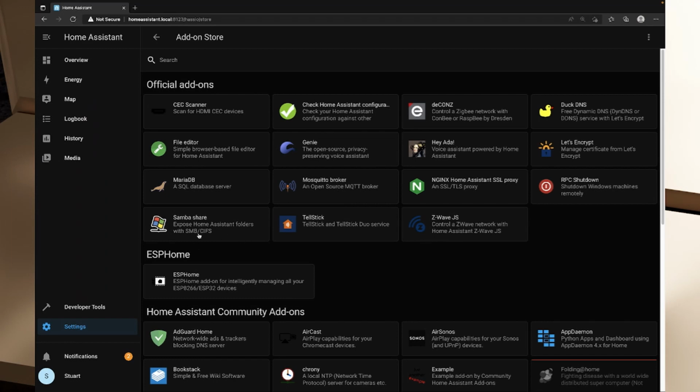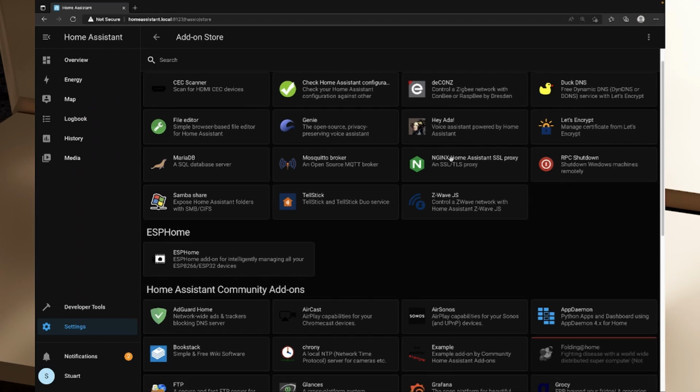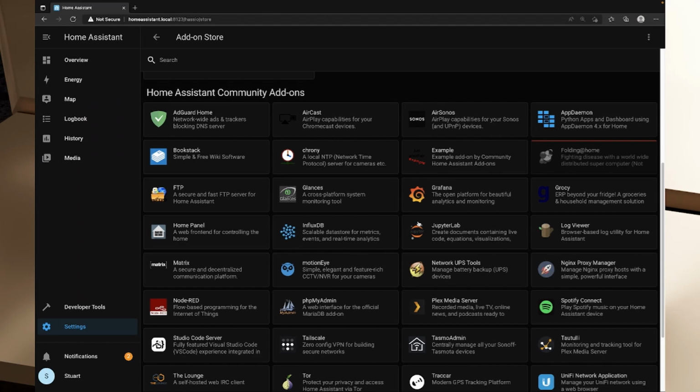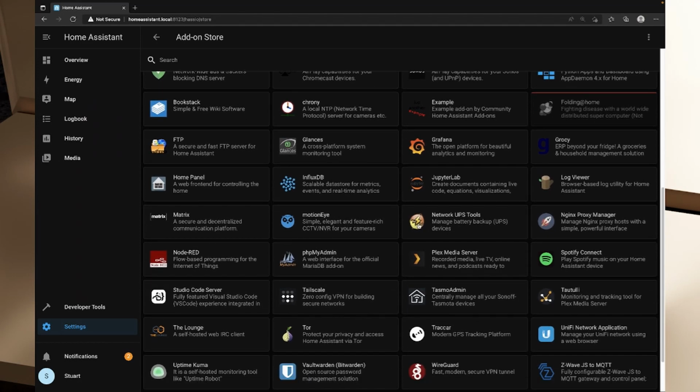You'll also want the Samba Share add-on installed because that exposes some shares over the network that you can quickly connect to and copy files to and from your Home Assistant server. And a little bit later on in this video series, we'll talk a bit about DuckDNS and Let's Encrypt. The DuckDNS add-on actually includes Let's Encrypt, so we wouldn't need those separately, but we'll talk a bit about those in a future video.